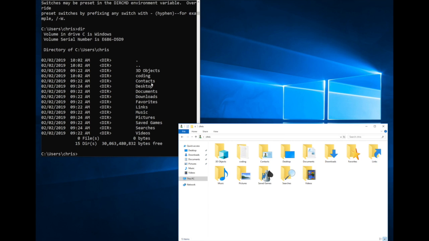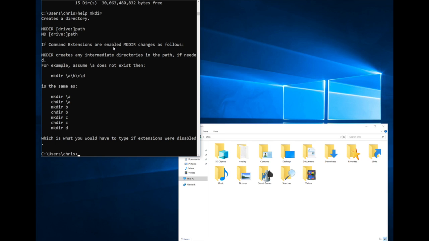So let's try and do something similar to what we did in the File Explorer. Let's create another folder. Well, first of all, we need to know what command to give it to create that folder. Now, the second command, or maybe the third if you count help, that I'll show you is mkdir, which is short for make directory.